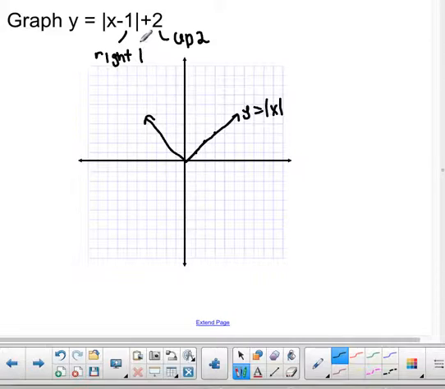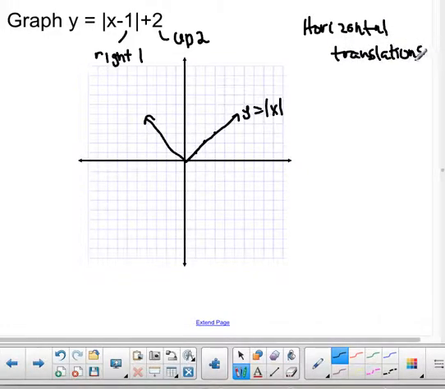Okay, in the last example I went over, I didn't actually define it the way I like to for the up to piece. So let's define what happens for horizontal translations. So let's write that into your notes. Horizontal translations. So when we did a horizontal translation, we're going to be doing something like this. y is equal to the absolute value of x plus h.